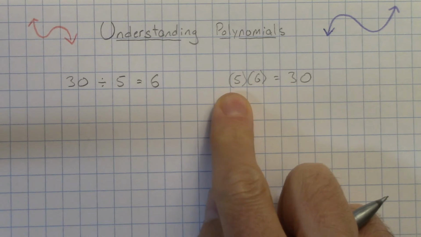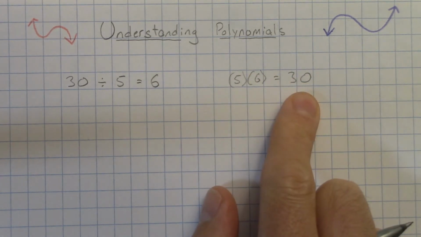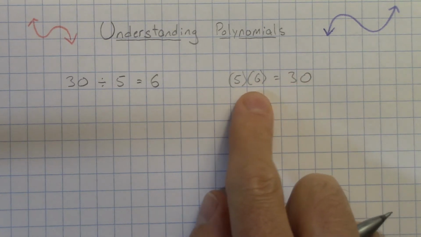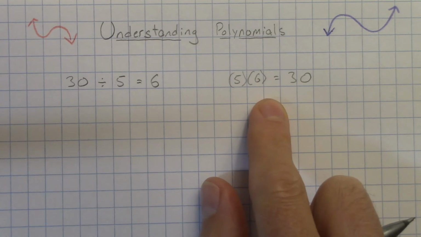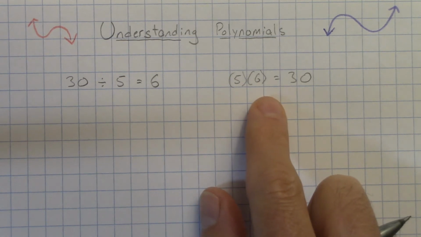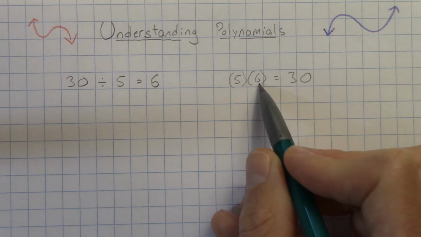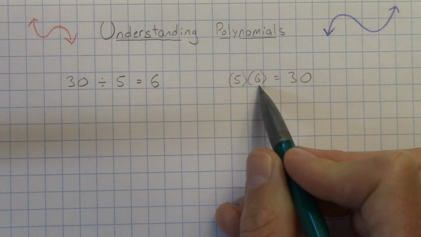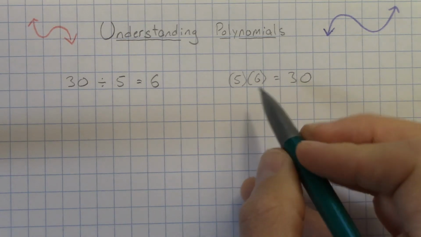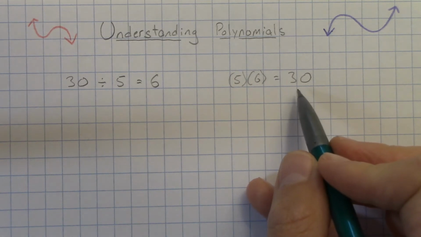So 5 times 6 certainly is 30. So you could say there are 5 groups of 6 that make 30, or you could say 6 groups of 5 that make 30. And when you think about multiplication then, you were really turning some division into some multiplication to represent some of these numbers. You could also think about this as, how many times are you adding 6 together to get 30? Well, you're adding 6 together 5 times. So 6 plus 6 plus 6 plus 6 plus 6 is 30.